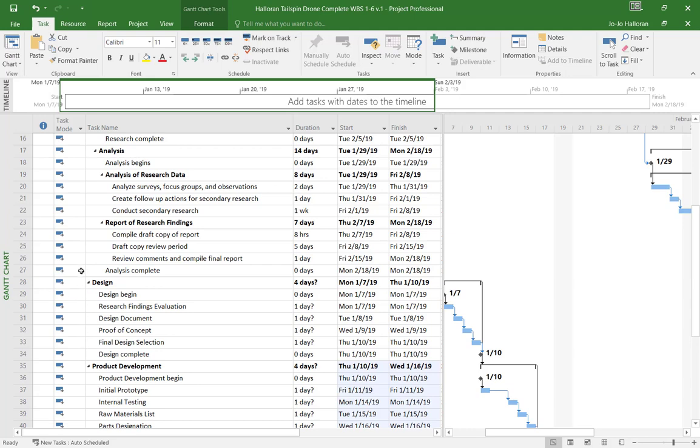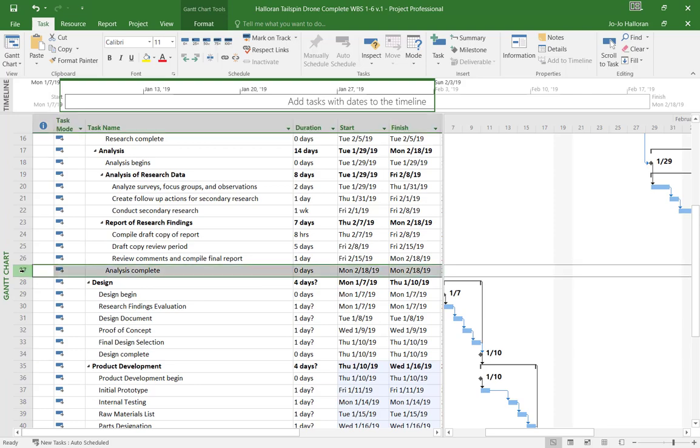Okay, so that is the next step, which is number 12, where we're going to link the milestone. Make sure that you pay attention to that, because you want to make sure that you're linking the completion. This is the completion of the analysis phase with the beginning of the design phase.